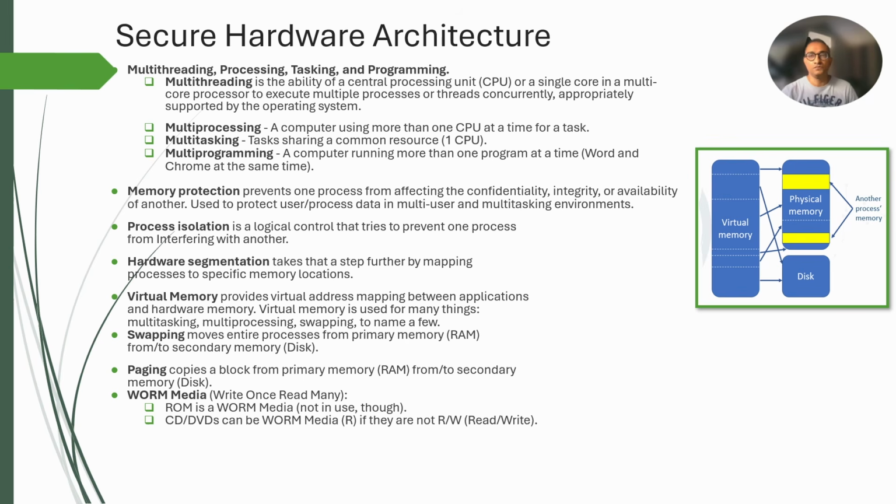Hello, and welcome to this video, which is part 2 of the secure hardware architecture module that we are covering in domain 3 at the moment. What we have seen in the last session is we spoke at length about the main hardware components on which the computing runs, dominantly the CPUs, the central processing unit, and the peripherals around it.